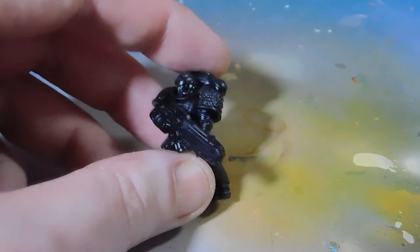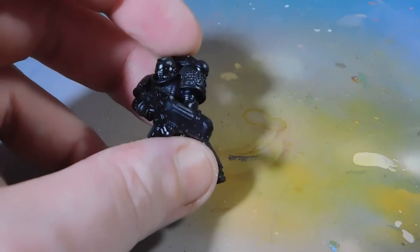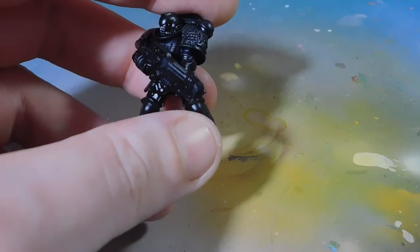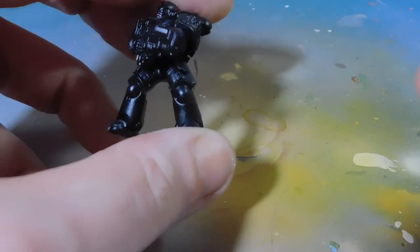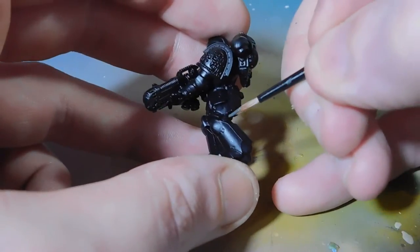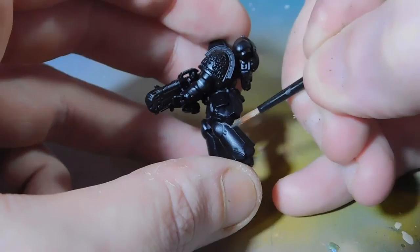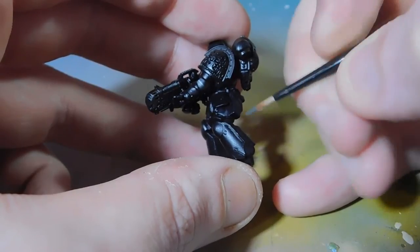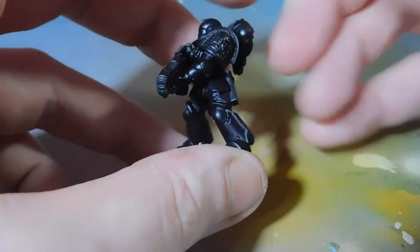So, first colour that we're going to do is Eshin Grey. And what we're going to do with Eshin Grey is we're basically going to highlight all of the edges of the armour plates and everything around each of the armor plates. So I'm using a medium layer brush here. You might want to use a small layer brush, but what I'm doing is basically painting along the edges of all of the armor plates.